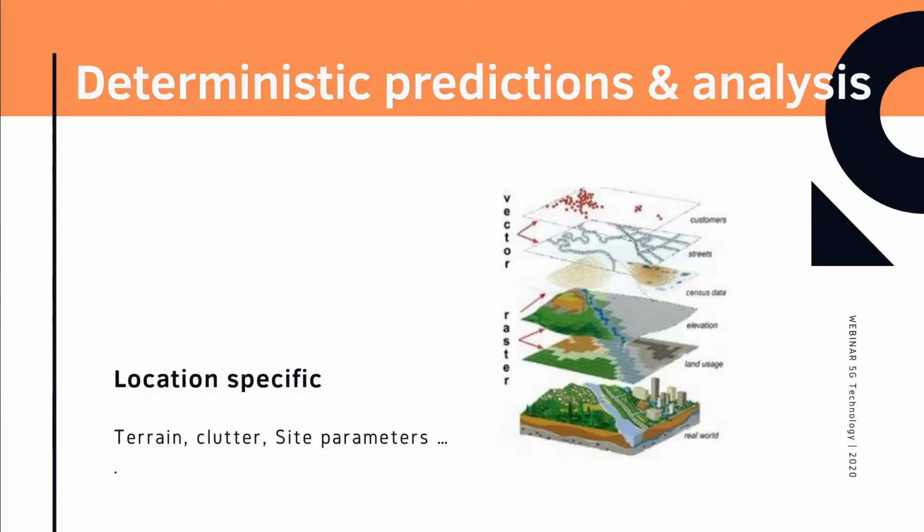So the examples I gave you before were based on circles, okay? So radius or search parameter. So in fact, you could deterministically predict and analyze reception. And we're going to use knowledge of the local area, such as the digital terrain model, the clutter, and the base station parameters, and so on. So we're going to use the antenna, the sectors, the azimuth, orientation, tilting, and all this technical information available to us in order to further optimize the model.